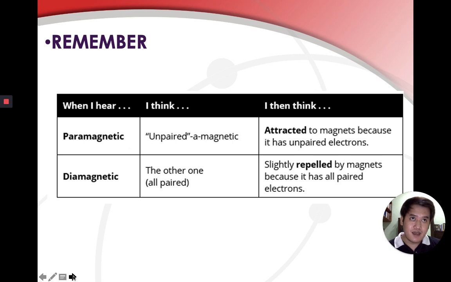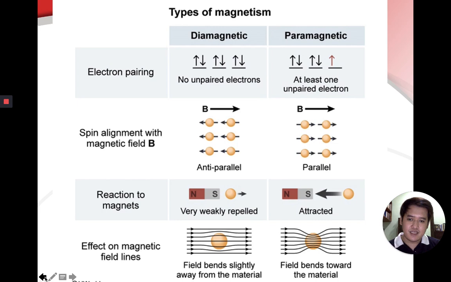All right, so one thing that is very notable is those with an odd total number of electrons, then mostly they fall under paramagnetic. Because in diamagnetic, everything has to be paired up. So if it's odd, then there is at least one electron that has not been paired up. So that makes it paramagnetic. But if the total number of electrons is even, then it could either be paramagnetic or diamagnetic. It depends on the placement of the electrons in the orbital.